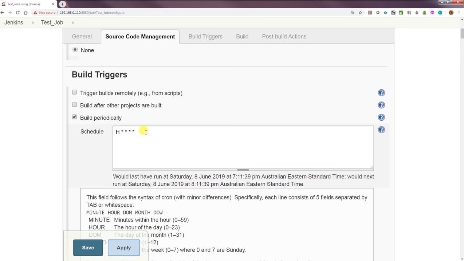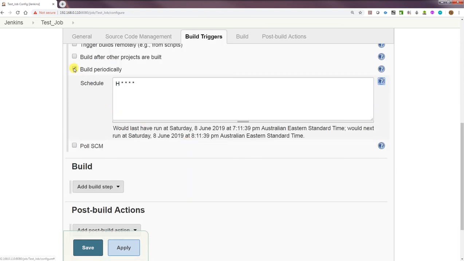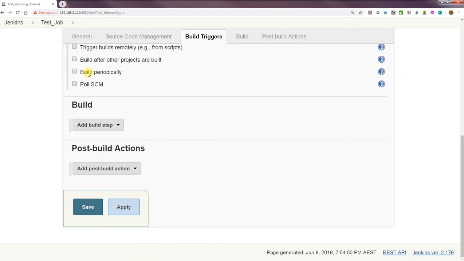So no, this is not UTC. I was confused with the AWS cron because that's UTC. So to get rid of the help, you click back on the question mark. So we're not going to use that one.